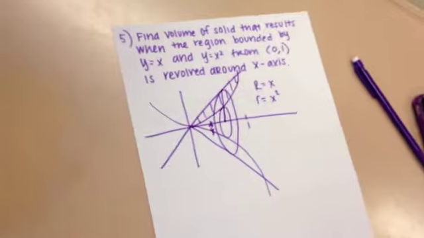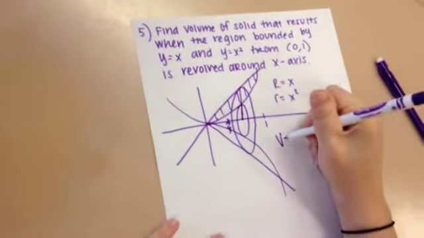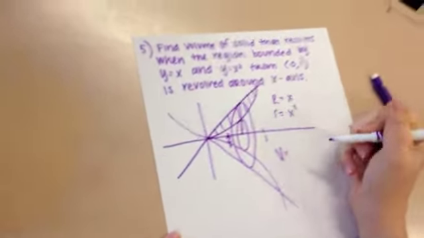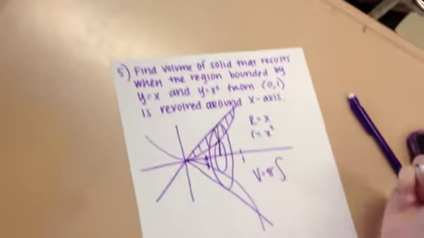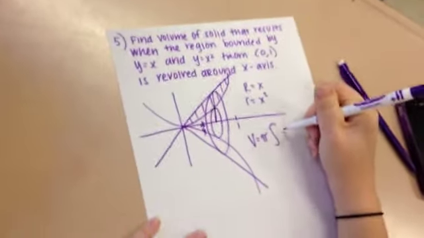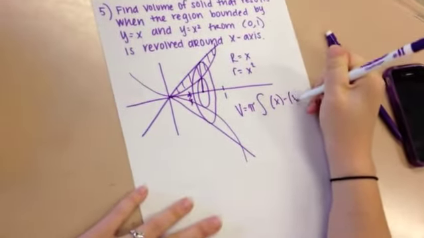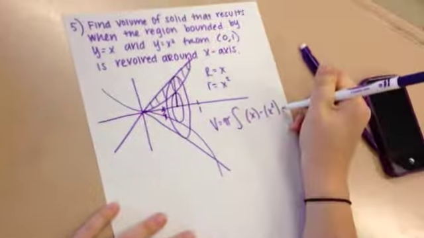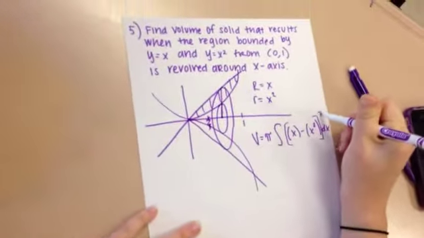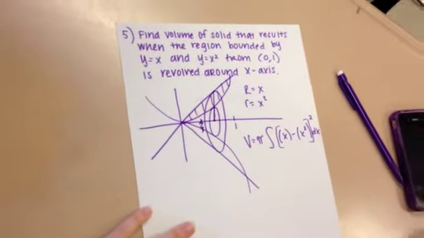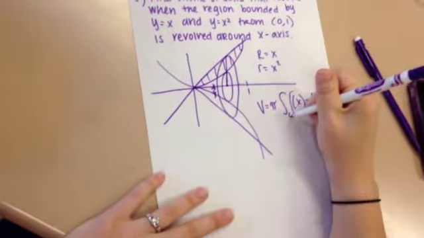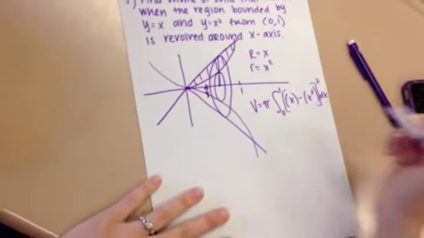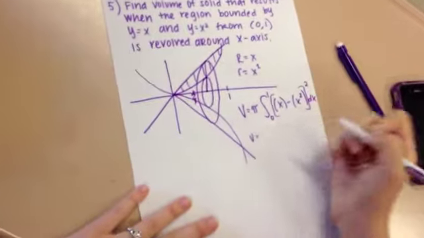So then how do you do it? When you want to find the volume, you do pi, right? Because when you're doing volume, we always have to include pi. So pi times the integral of big R squared minus little r squared. So x minus x squared, and then square each of these 2. So it's like pi r squared. Yeah, exactly, except you have 2 radiuses. So that should turn into pi times the integral of 0 to 1 x squared minus x to the 4th.